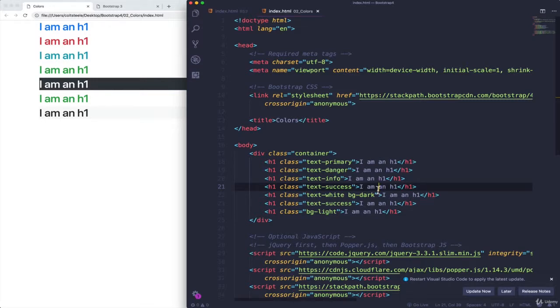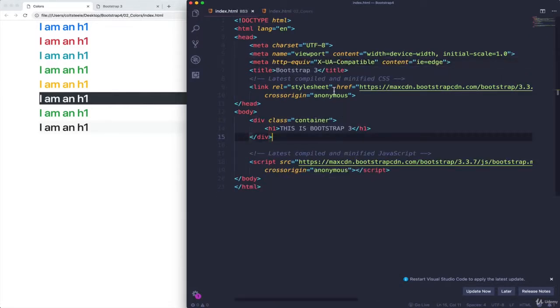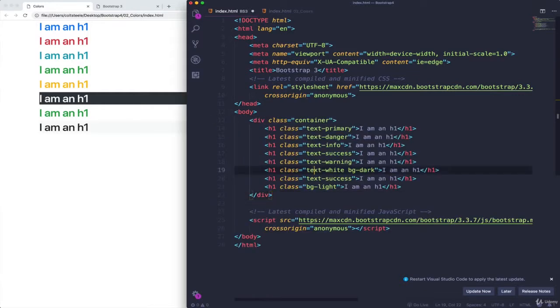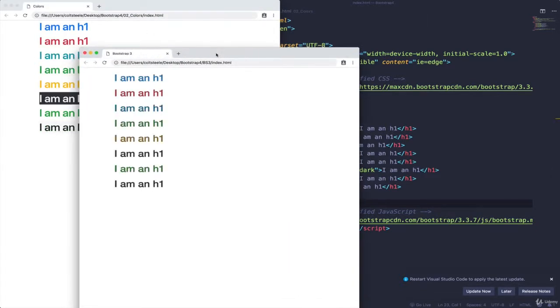And to really show you how different they are, first I'm going to add in the rest of the colors really quickly. Like warning is missing. I'm going to add that in. Okay, now I'm going to take all of this exact markup, and I have another file that you don't need to follow along with, but this one here has Bootstrap 3 included. And I'm going to put my code in here, and it's just going to give us a way to reference what Bootstrap 3 looks like. And I'm going to refresh it, and we'll open them side by side.